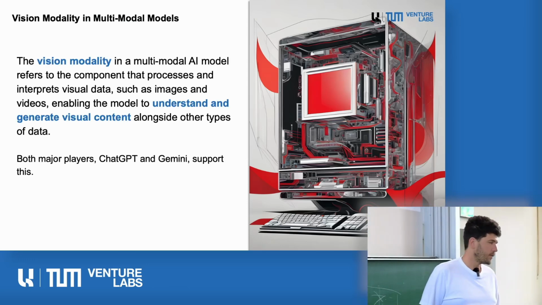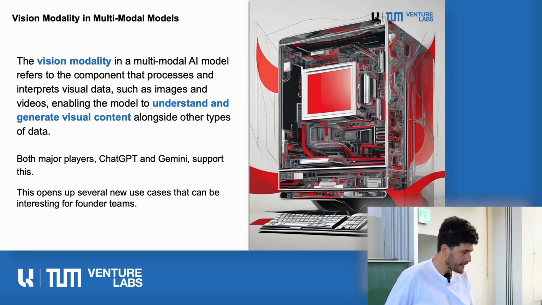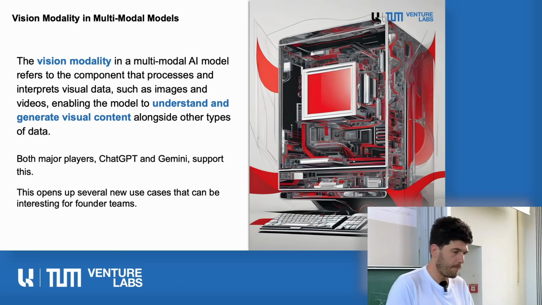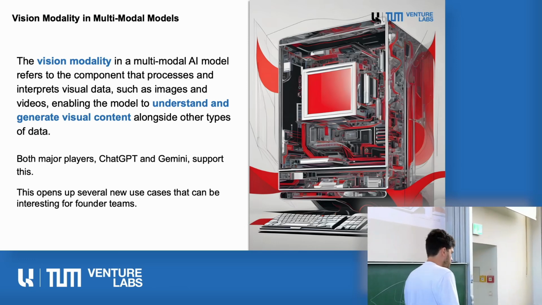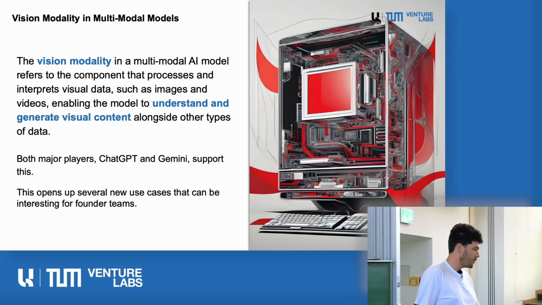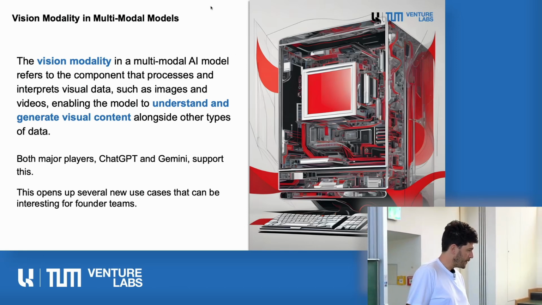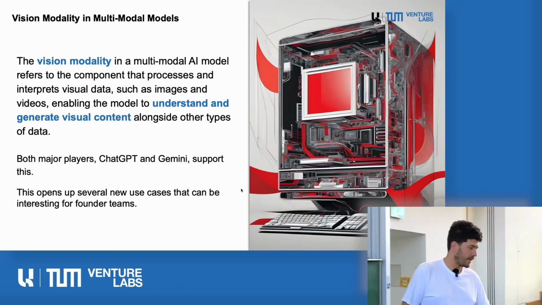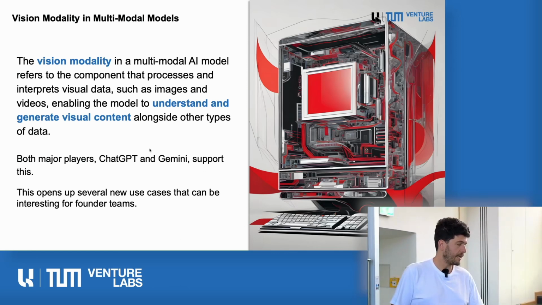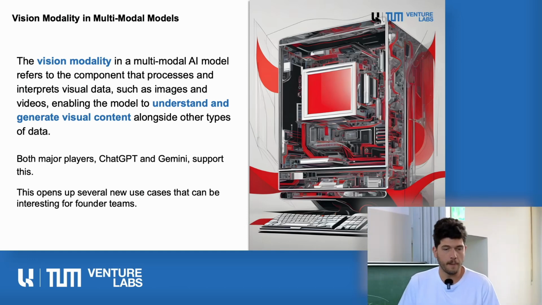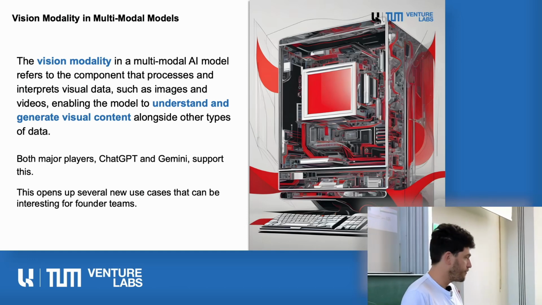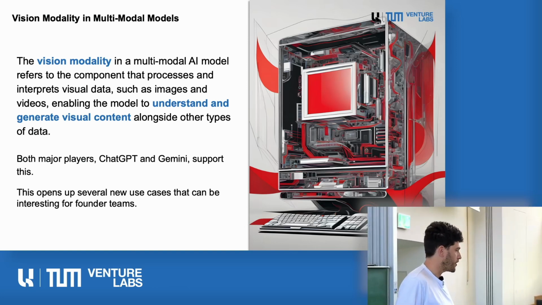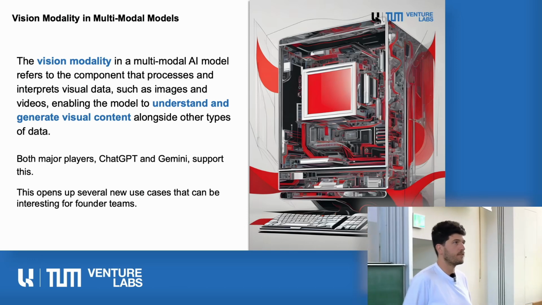Multimodality, first of all, what does it mean? It means a mode would be one kind of media that we work with. For example, what is multimodal? Multimodal would be in ChatGPT that you can upload an image. We were looking at this. You could upload an image here, and with this image, you could ask it, what do you see on this image? You could put in a PDF here. You could put in a presentation here. And the multimodality comes from different models that lie behind ChatGPT that allow it to work with those different media.